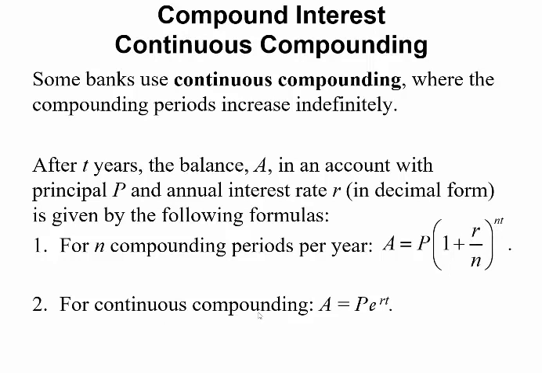But if you use continuous compounding, so interest is continuously, nonstop, indefinitely working, interest on interest on interest, you would use this formula. The amount A is equal to P times the number E, and I'll show you what that is in your calculator, raised to the R times T, so the rate times the number of years that you have the money in the bank. So P times E raised to the RT.